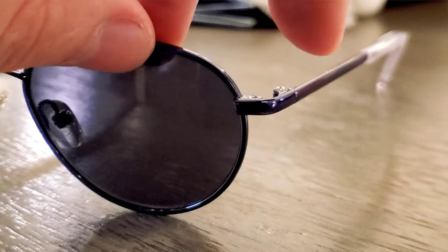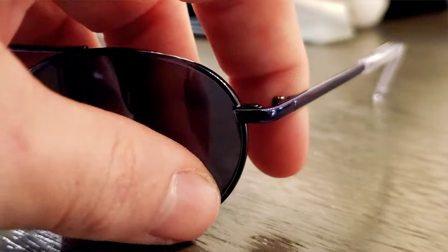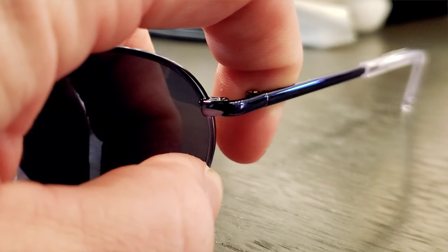Right here we need to flare that edge out. For most metal frames that's going to be pretty easy to do. Cellulose acetate frames are not as easy, but those are going to naturally relax and stretch over time anyway, so if you can tolerate the first couple of weeks you'll get through it. As far as the metal frame that isn't going to stretch on its own, you'll take and make this bend right at the front to actually bow that out right there.